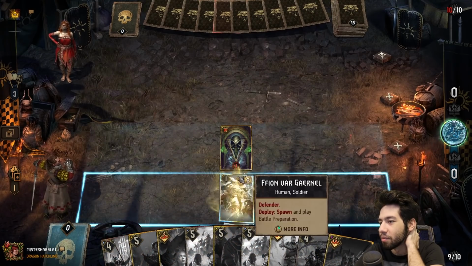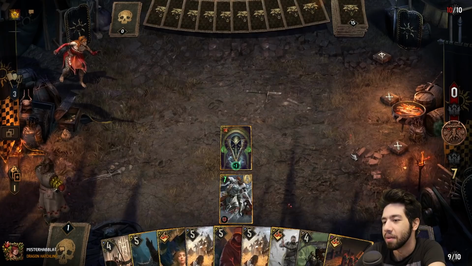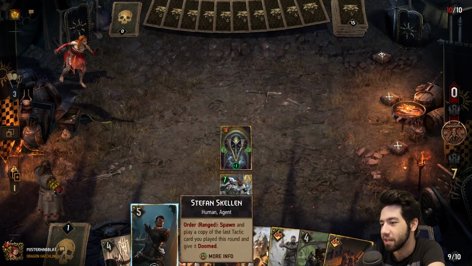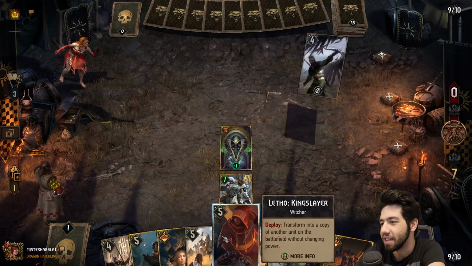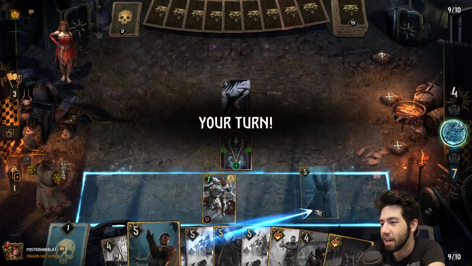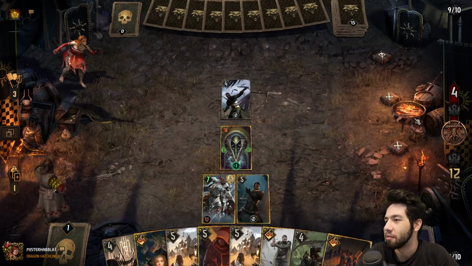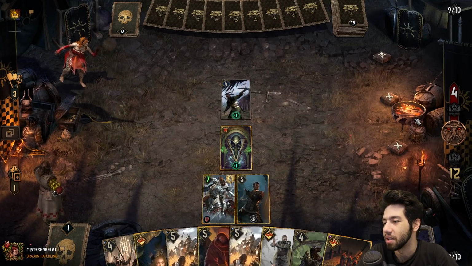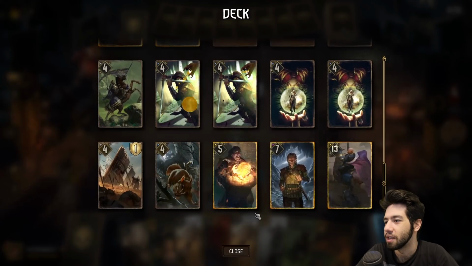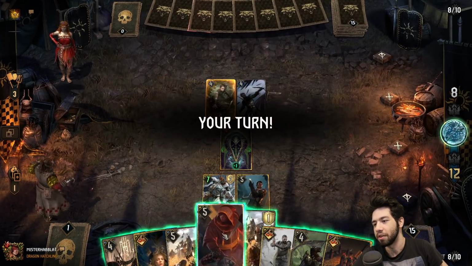Because I think he wants round control as well. So let's see if we can give him that round control. Probably not though. I'm just going to start with the Fionn into the Stefan, into the Letho. He's gonna play that guy. I'm honestly not gonna care since I have the armor protection on my Fionn, which is all I really need here. And we have the insured Cantarella as well off of our either Oneromancy or Marching Order, which I'm perfectly happy with.